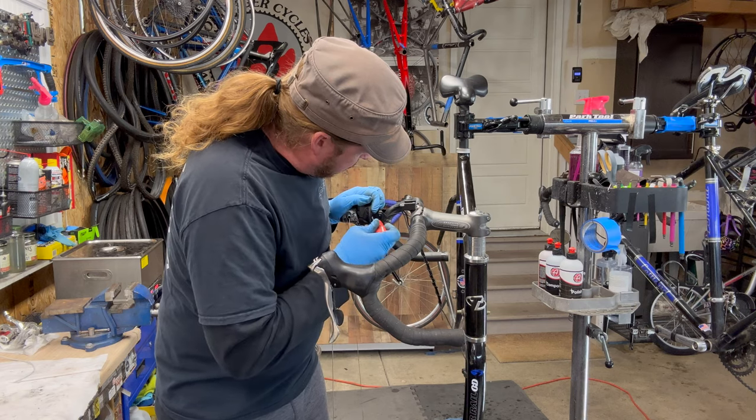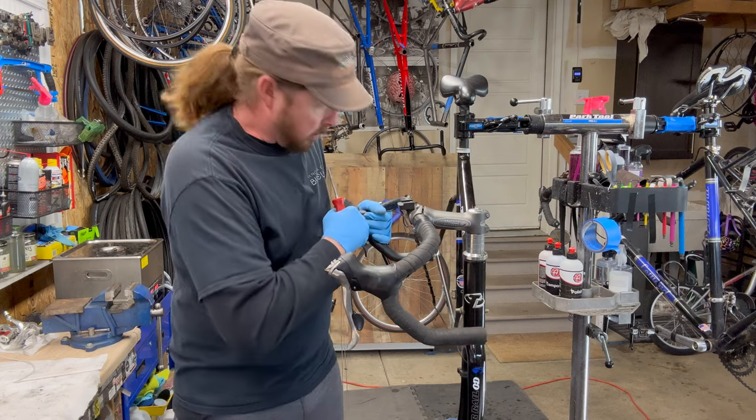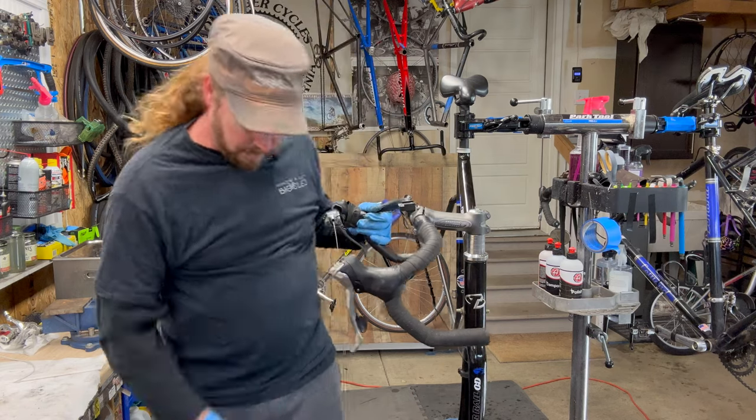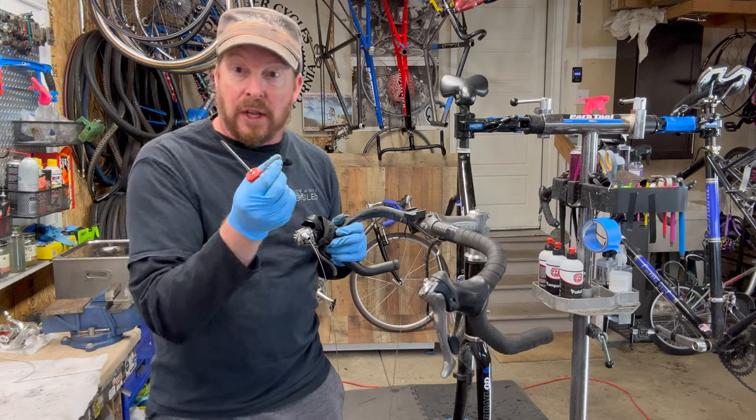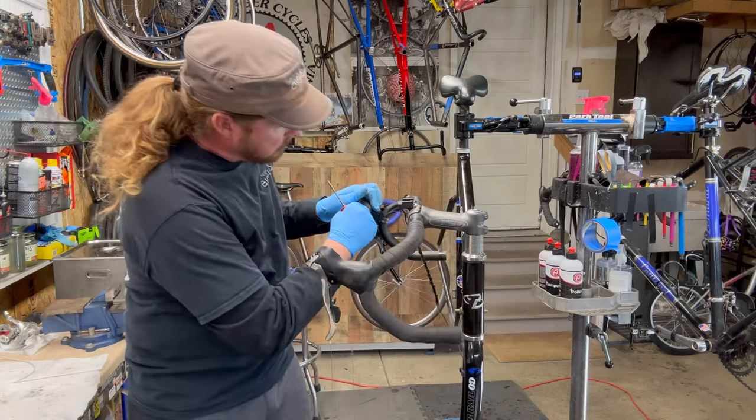And if I do lose a screw, I do have extras. But for yourself at home, when you're working on something like this, make sure you keep an eye on it. Got it. Put it in a safe place.